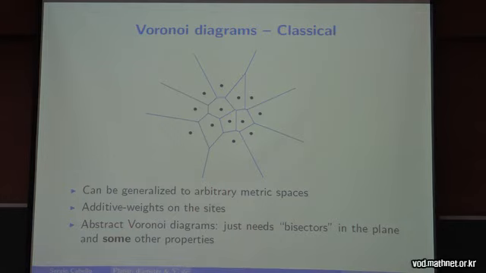And then at some point people realized that to define abstract Voronoi diagrams, you don't really need a metric, you just need bisectors. Whenever you look at two sites, you should be able to tell which points are closer to one site than to the other. Once you have these bisectors with certain properties for consistency, that's everything you need to define Voronoi diagrams. Basically, the points that are closer to this site are the intersection of certain bisectors: a bisector that contains this edge, a bisector that contains this edge, and a bisector that contains that edge. So bisectors are everything you need.